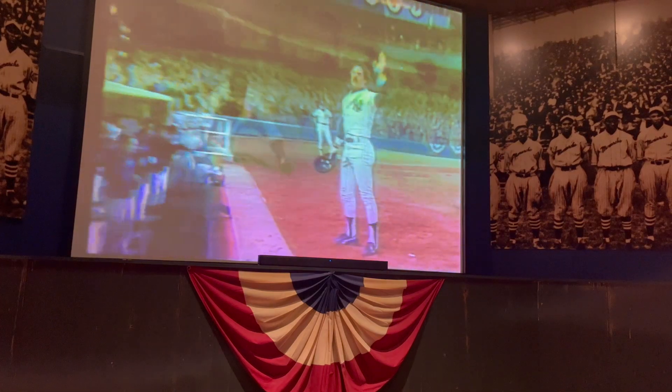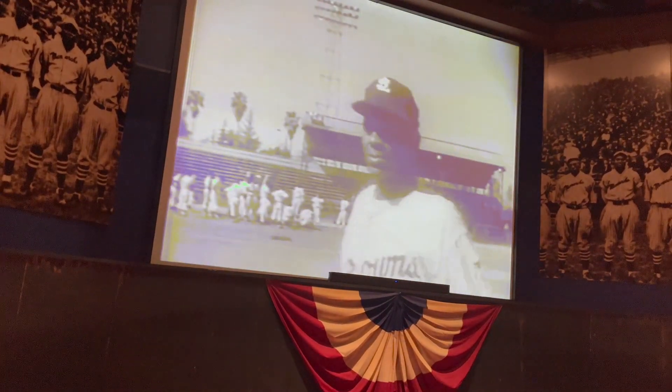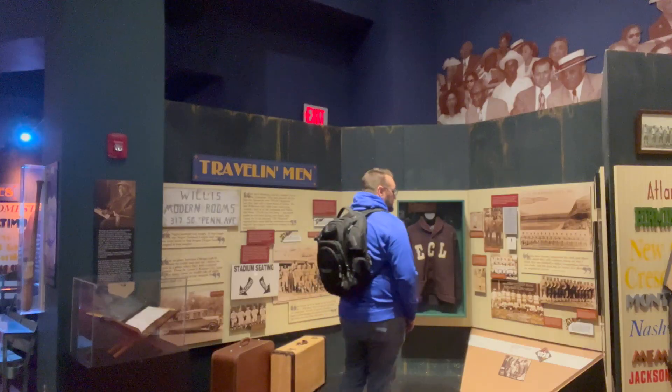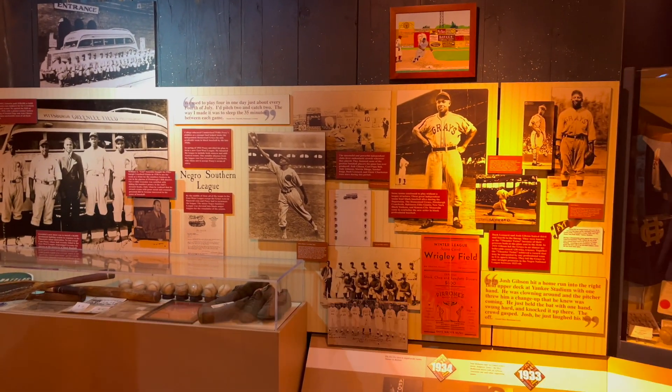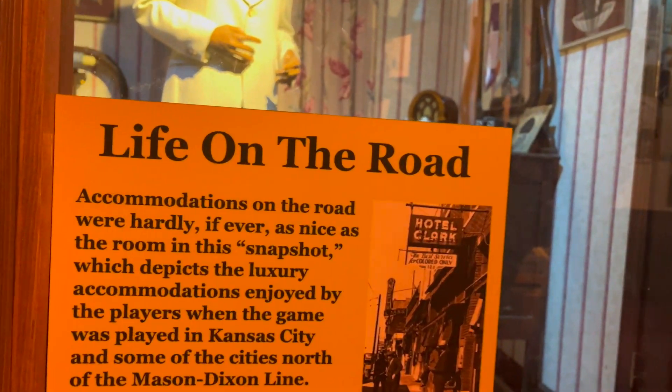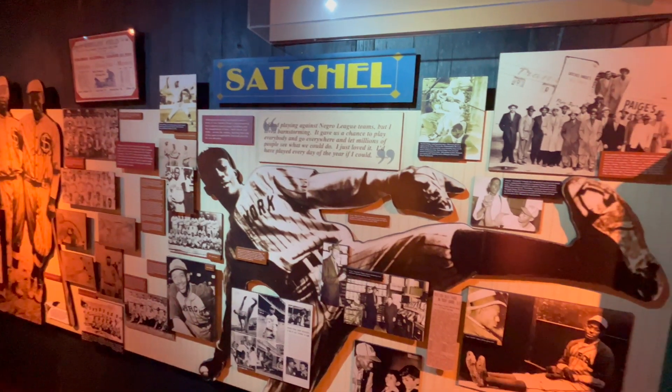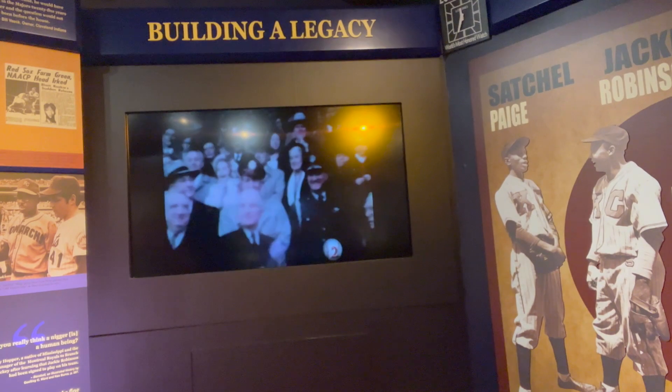Let's take a look at this museum. Another thing I learned here is that the Negro Leagues actually started in Kansas City. Jackie Robinson played for the Kansas City Monarchs in the Negro Leagues before going up to the Dodgers, and the Kansas City Monarchs won the very first championship in this league. But going to this museum was more than just learning how the league was formed. It also showcased what some of the athletes had to go through when traveling to different towns — finding hotel rooms and everything during segregation — and what this league did for their communities, bringing together people who had a love of baseball.